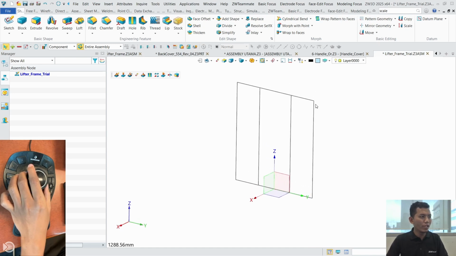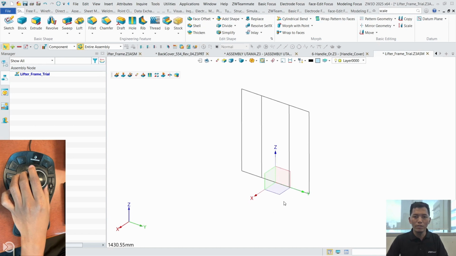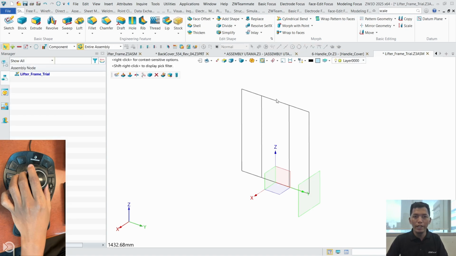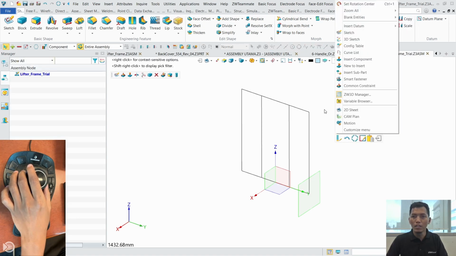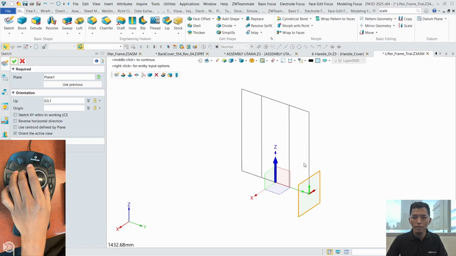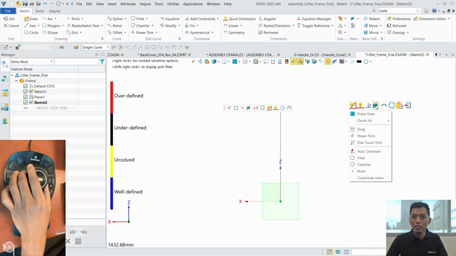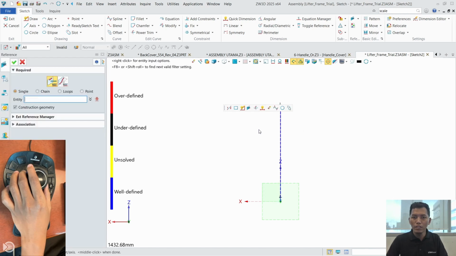And then I'm going to add another wireframe on the side of this frame. I just need to add the plane here and do the sketch on this plane. And then I'm going to add the reference curve here.